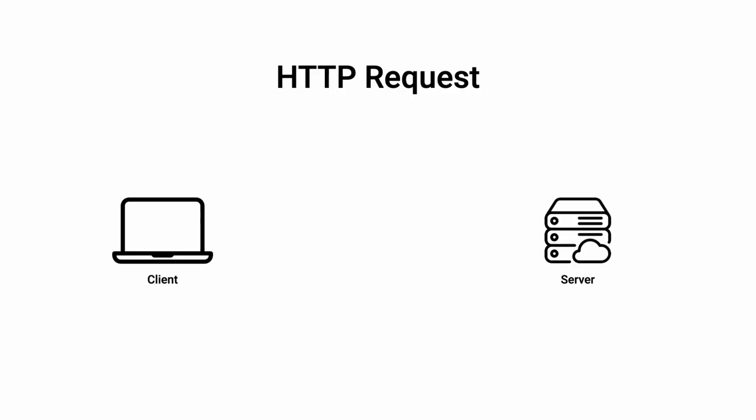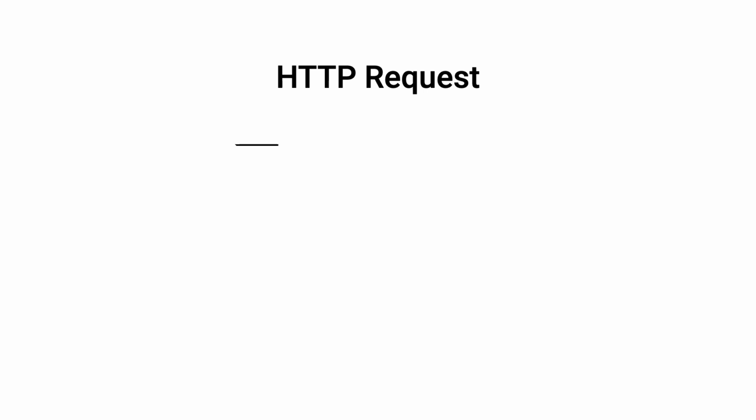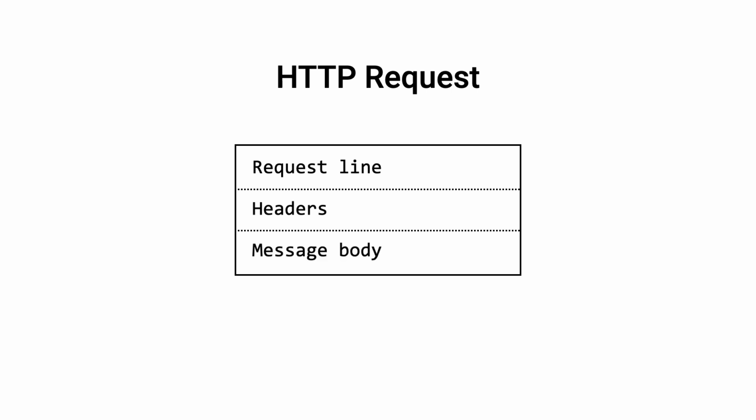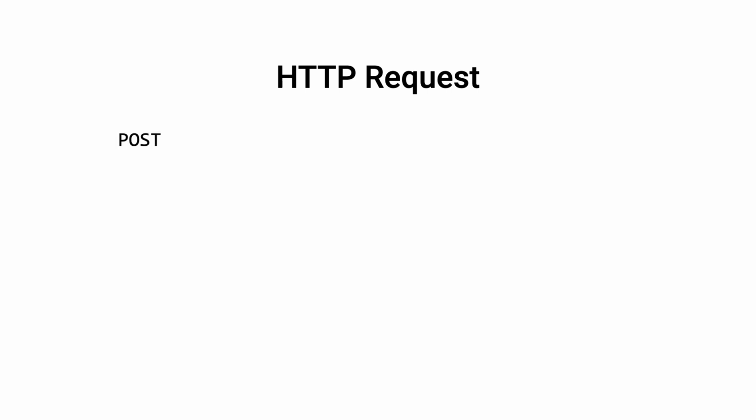An HTTP request is a message sent by a client to a named host in order to access a resource or perform an action on the server, which contains a request line, a set of HTTP headers, and a message body if needed. The request line contains an HTTP method, also called a verb, which is a one-word command that tells the server what to do with a resource, a URI, which is the path component of the URL for the request, and the HTTP version number.